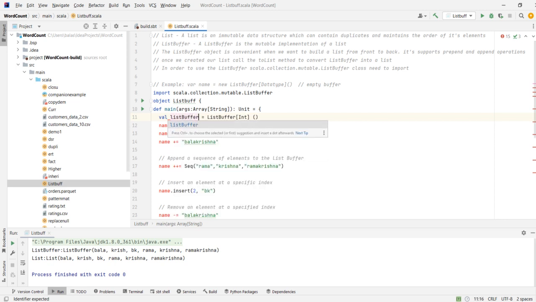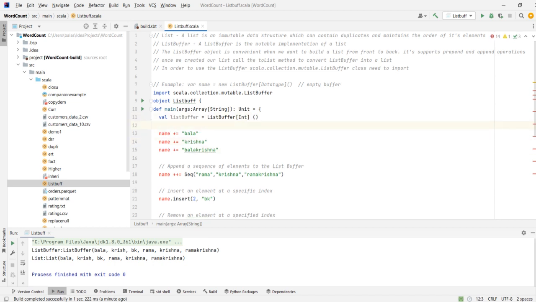In that I would like to take the list buffer of integer. Now let's add elements to the list buffer.